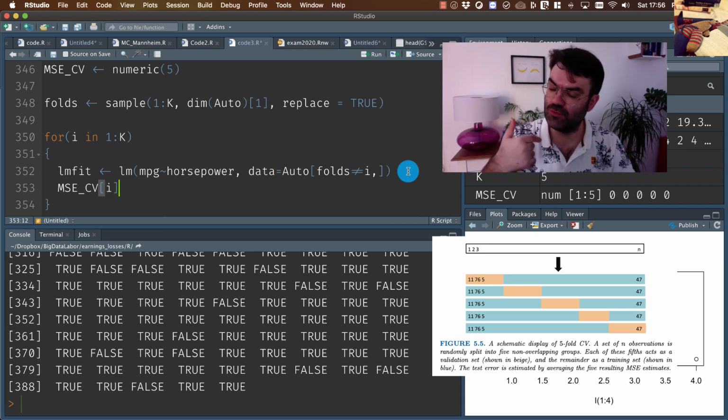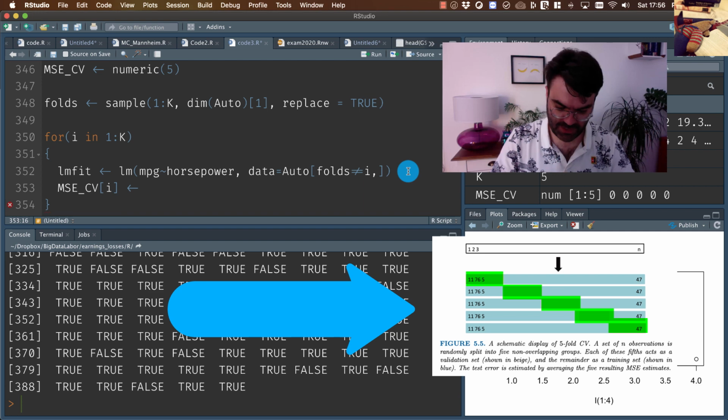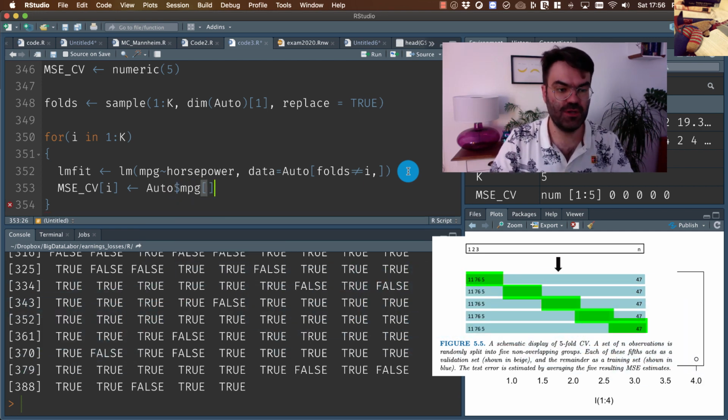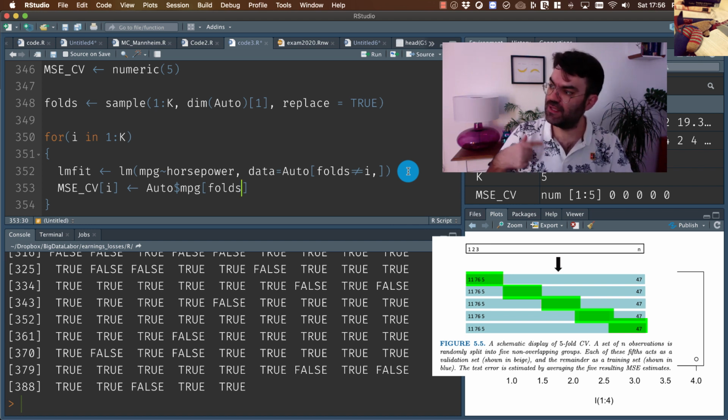Then MSE.cv for this fold will be, and now we have to take auto mpg. So we estimated the model. Our validation set in iteration i was all observations for which folds is different than i.